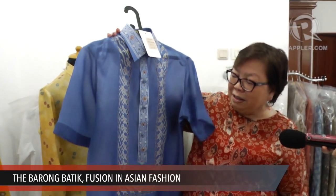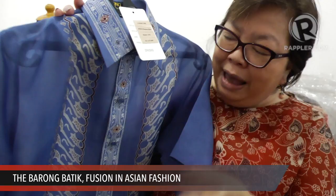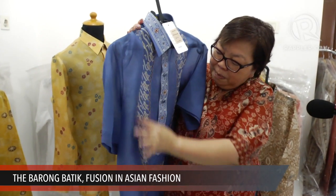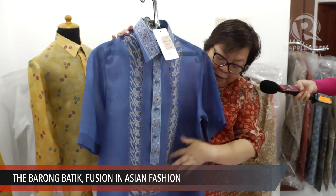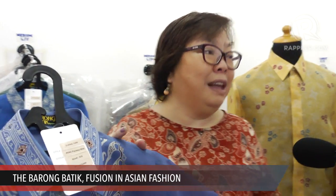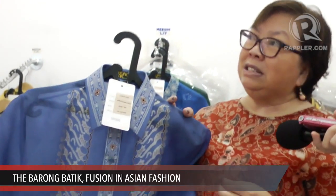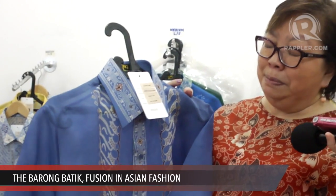For Filipinas, this one sells a lot because this is batik tulis, not the chap. With chap, you make use of the cliché. This is by hand — pure hand, pure manual. This is actually more expensive than one with an overall motif, because this is all batik tulis. This is typically a Filipino barong — you can see the U-style. In the Philippines, you have it in embroidery; here we have it in batik tulis. For rupiah, it's around 1,100,000, which translates to about 4,000 to 4,500 pesos. But we have the batik tulis which is all over — on display at Plaza Indonesia — that sells for about 10,000 to 12,000 pesos. It's double because the work time would be 8 to 10 weeks.